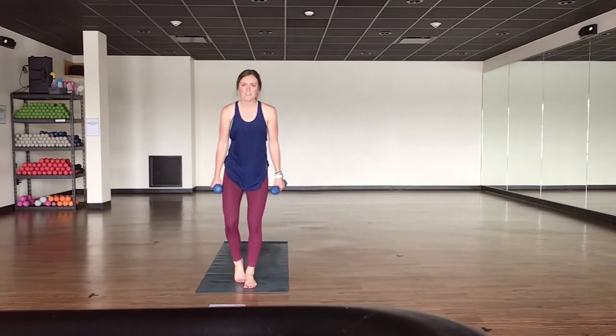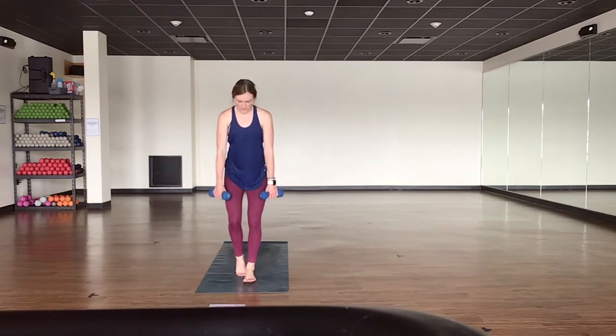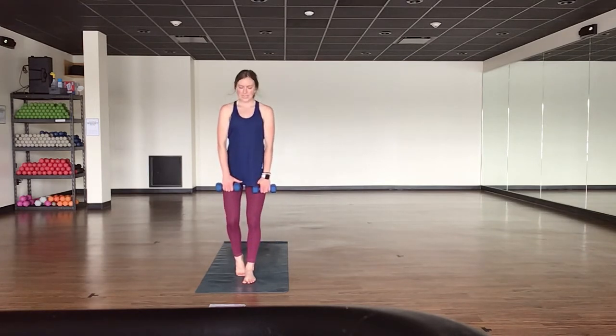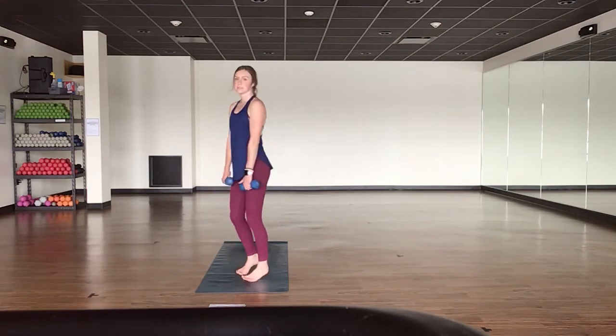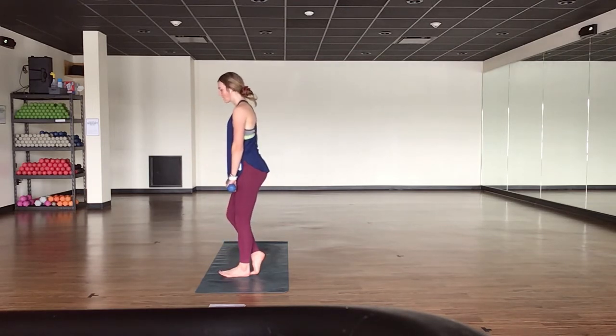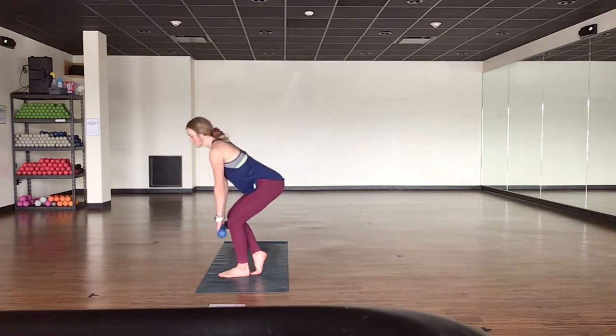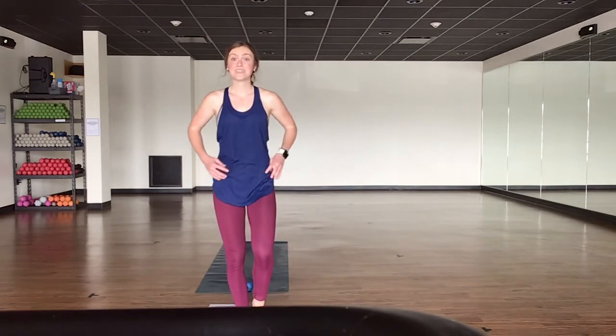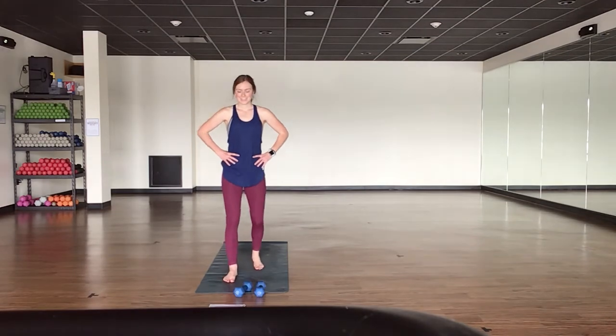Short stance deadlift — ground through your left foot, your right toes tap right towards the backside of your left ankle. Inhale, lower — slow and controlled, glutes shoot back. Exhale, lift and press. Stay strong through your upper body. Belly button hugs up and in to protect your lower back. Here's a side view — right toes are just slightly behind your left foot. Feel the engagement through your glutes. Flat back, belly button hugs up and in. Shoulders roll up and back. If you feel a death grip on your weights, relax the tension through your fingers. One count down, one count up — squeeze your glutes at the top.